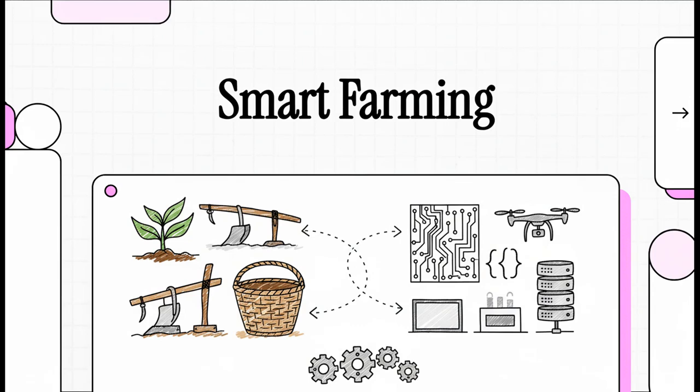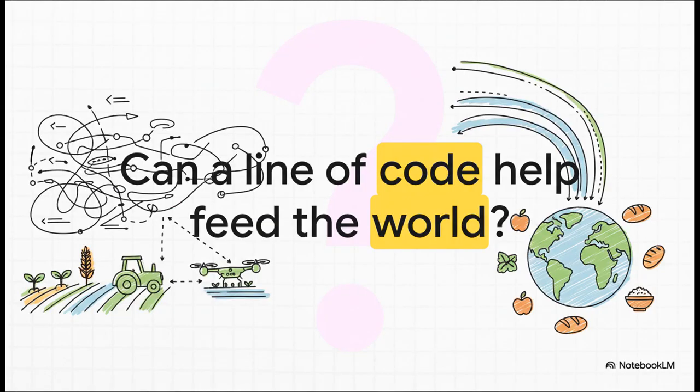All right, today we're digging into something pretty cool. The place where one of our oldest industries, agriculture, meets some of the newest technology. We're going to see how a new generation is literally using lines of code to plant seeds for the future. I know, it sounds a little out there, right? But that's the big question we're tackling.